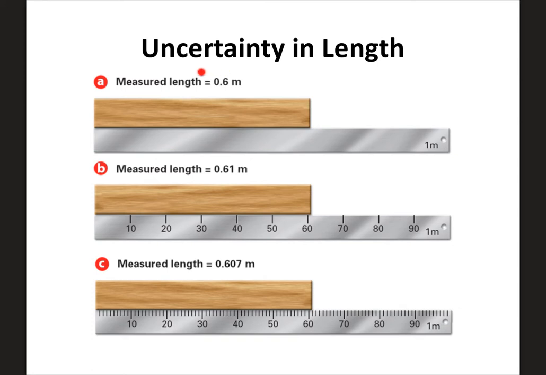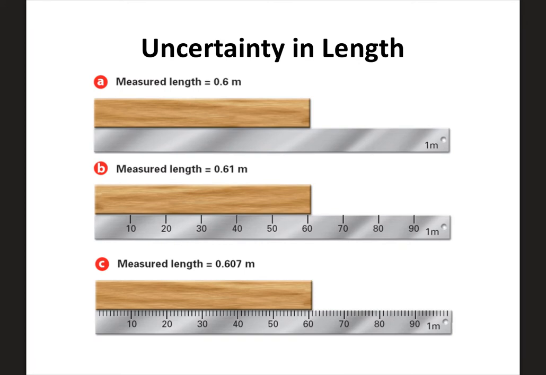It's recorded as 0.6 meters. I am absolutely sure that it's not 1 meter, so 0 point, but then I estimate that one digit, 0.6. Notice I didn't say 0.60, because then I estimated two digits. If you're doing this correctly, there's one digit you're sure of. I'm absolutely sure that it's 0 point something, and then one digit that I'm estimating, the 6 in this case.